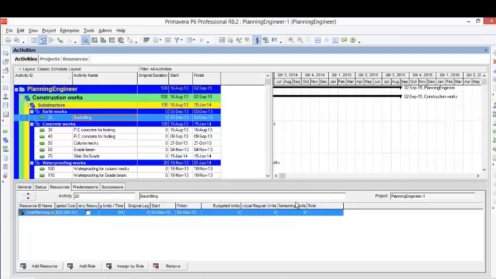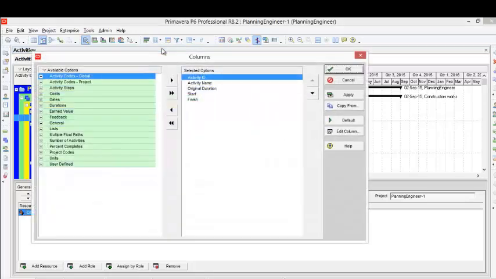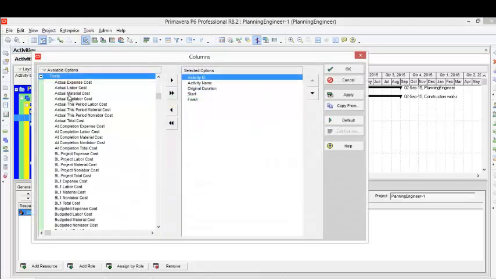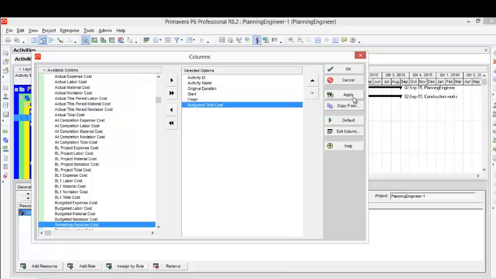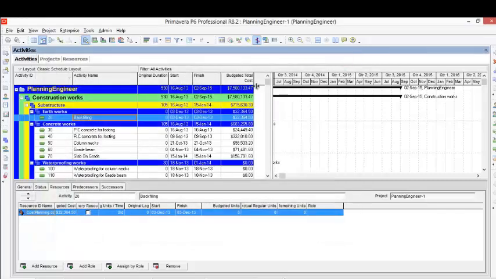Now the import completed. I want to show the budget cost, so from here I'll go to costs, then budget total cost. I will apply this one, okay, and here is the budget cost for the project.